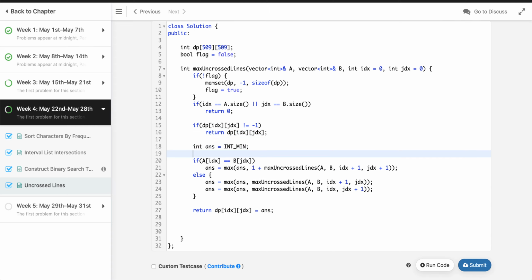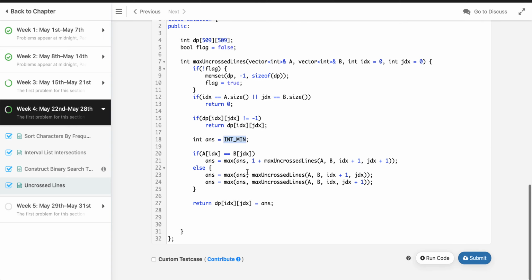So initially I will assume that I don't have any answer, so I'll initialize my answer with the minimum amount that I can get. Then, as I described, I'm going to check if the value at the current index for sequence A and the value at the current index for sequence B are matching.